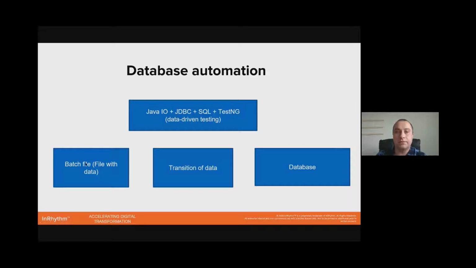After that, developers usually create a batch process where we load this data to the database. But before that, we have some transition, yeah? It means that it's possible to verify what we have inside our batch file and what we have inside our database after that. This is most critical for us because if some transition of data fails, we can definitely catch bugs.